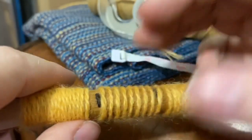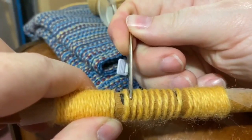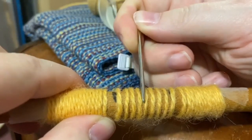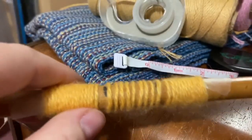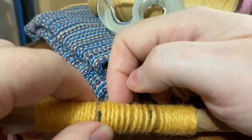And if your fingers are too big for this maneuver, you can use a blunt needle or something to move stuff around. You can even take another piece of the yarn and put it in there and say, yep, that's the right size.